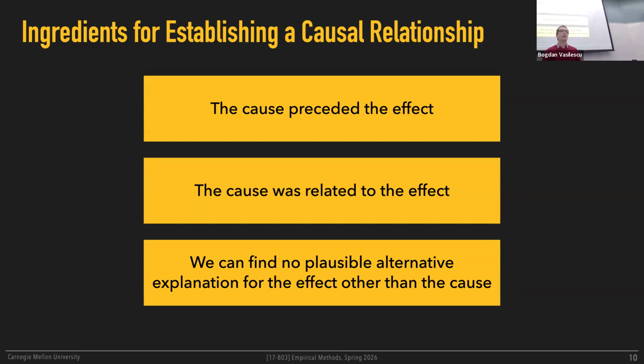And this is so like the first two, right? The first two are easy. Right, time easy, measurable relationship easy. Third one is the moneymaker. But there has to be no plausible alternative explanation for the same effect. Good luck with that. Right? Because how can you know? So this is why this is super hard to do in practice.